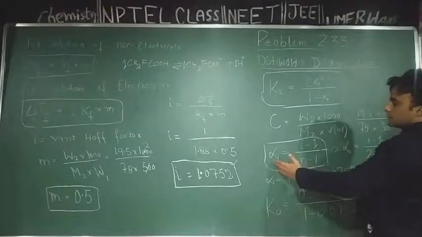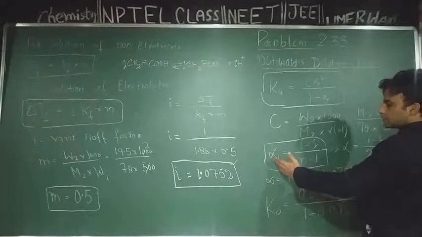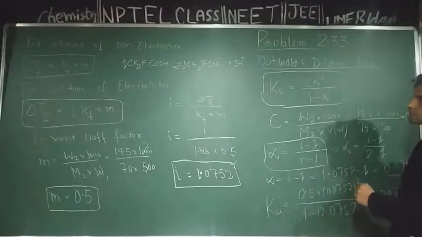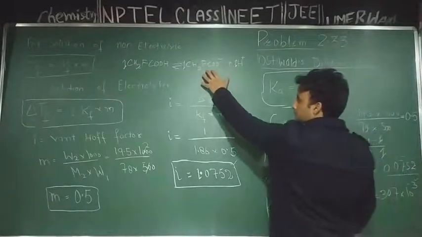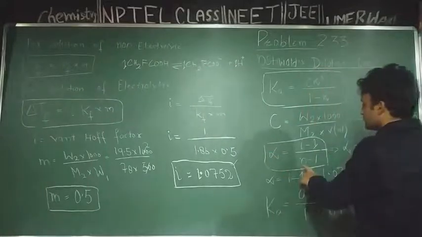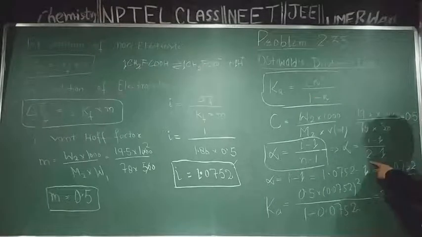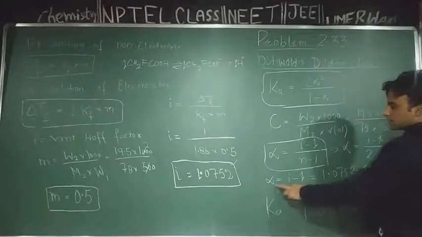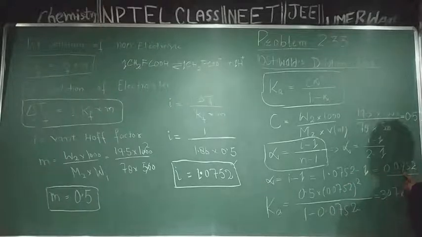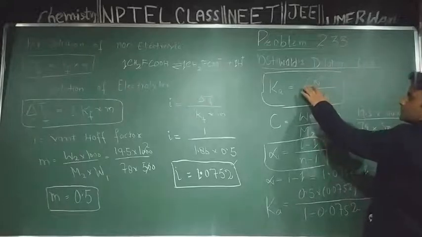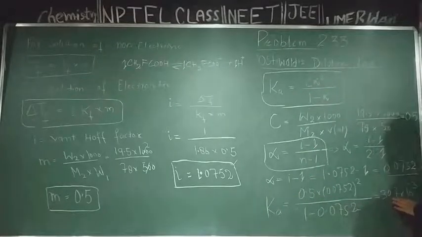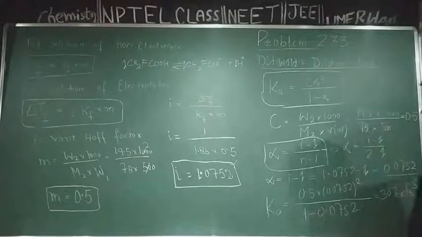Next I had to find the degree of dissociation. The degree of dissociation of an electrolyte and the Van't Hoff factor are related by this equation: alpha is equal to i minus 1 divided by n minus 1, where n is the number of particles formed after dissociation of one particle of electrolyte. For that I considered the dissociation reaction of fluoroacetic acid, and I found that one mole after dissociation gives 2 moles. One particle after dissociation forms 2 particles, so the value of n for fluoroacetic acid was 2. After substituting n equal to 2, I got the relation between degree of dissociation and Van't Hoff factor: alpha is equal to i minus 1. I calculated in step first 1.0752 minus 1, so the degree of dissociation I got is 0.0752. Now I used both the value of molarity and the value of degree of dissociation in this expression, and got the acid dissociation constant of fluoroacetic acid as 3.07 into 10 raised to power minus 3.